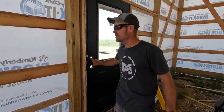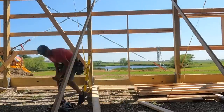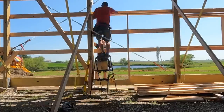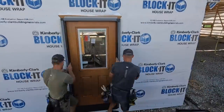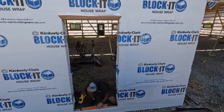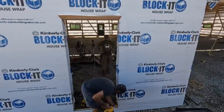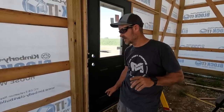All right, guys, real quick, step by step, installing exterior doors on a post frame. Step one, make sure you have as square and plumb an opening as possible. Step two, get your door, test fit it, make sure that your rough opening's good. Step three, in this case, we're mounting this on a grade board, make sure that that is level. If it's not level, get it perfectly level. That'll help you later on.